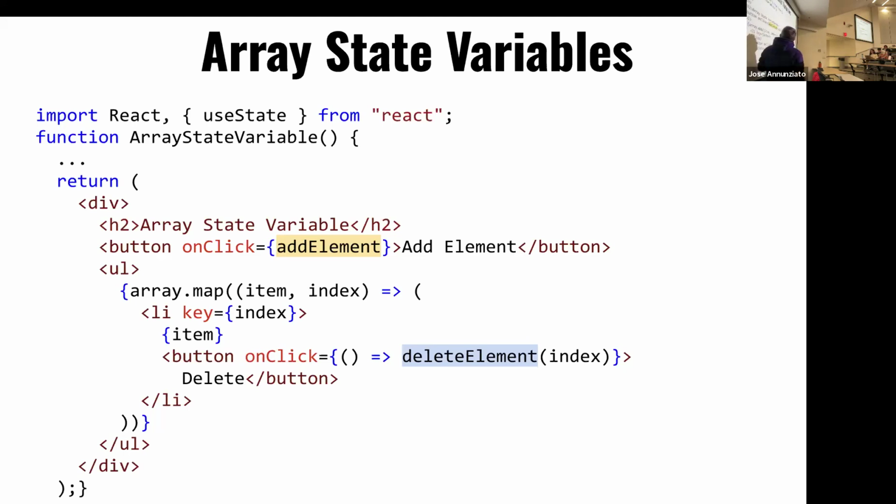What will happen is that the whole component will render. It will immediately call the function, right? Even before it gets to the continue, and the calling of the function will cause the component to re-render, which will cause it to call the function again, which will cause it to re-render again, which will call the function again. So we'll go into an infinite loop, right? And you'll get an error saying, stack overflow, blah, blah, blah. You have reached the maximum amount of stack something, something, something or other, right? And the only way to fix it is to kill the browser, right? Or kill the page, yeah, okay?